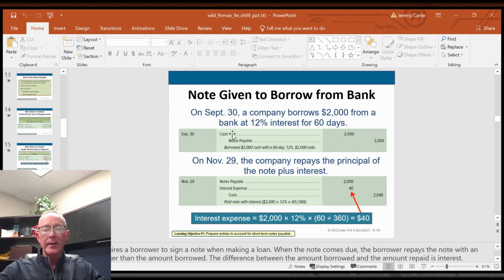We borrow money from a bank. We'll set up that with a deposit to our bank account. I told the class the other day that most of the time this doesn't look this way. We're going to borrow money and they're going to give it directly to the person we're buying the equipment, property, whatever from. But in this case, we're borrowing money, they're putting it in our bank account. So that's the asset associated with the liability. And then when we pay this back, we have the same formula here for the interest expense.